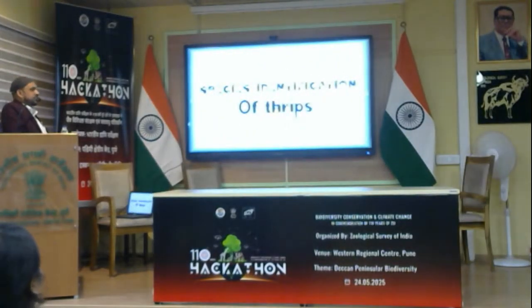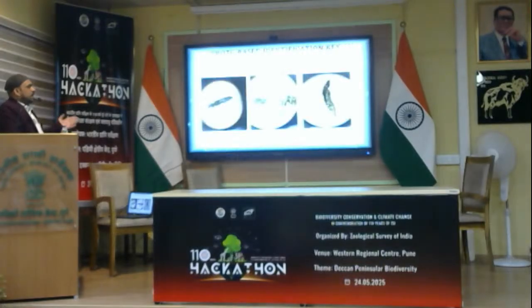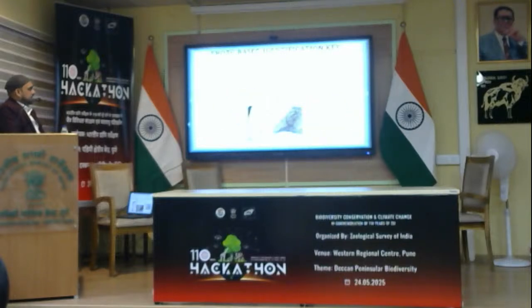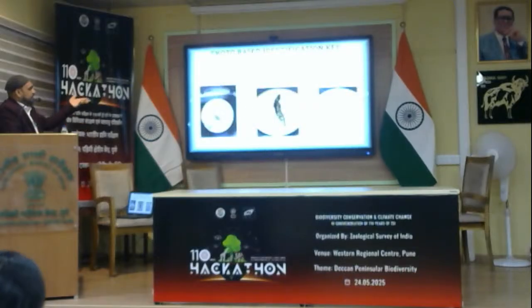Later on, how did I identify the species? Even a little education can help farmers identify their species of thrips. This is the photo-based identification key, and by using it we can identify them. This is how I identified two of them with the photo identification key: Thrips tabaci and Frankliniella tritici. The third one I was just guessing, and I got this result. I found structures, wings, that were present, so I went further, and later I got to know that this is Microcephalothrips abdominalis, and I also counted the number of segments in their antenna.